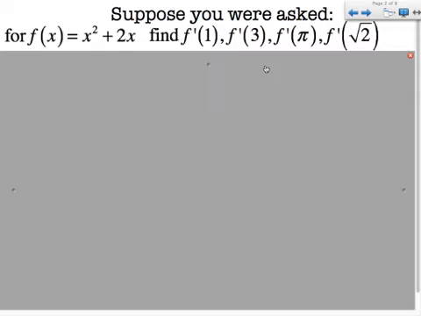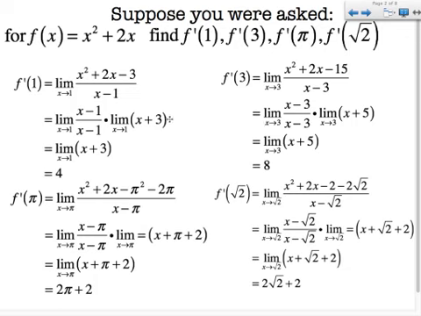Now, what's involved in finding those values? Well, what's involved is applying the definition of f prime of a to those 4 different points, and that would involve these 4 different calculations, which are not incredibly difficult, but you can see it takes at least 4 steps of good work to get to some answers. F prime of 1, when you're all said and done, is 4. F prime of 3 is 8. You don't have to write this stuff down here, but I'm just making a point that calculating these individual values for the slope of this same function at different points requires a little bit of work.